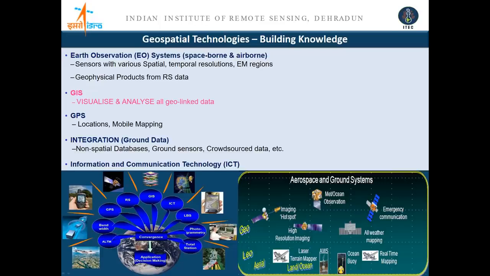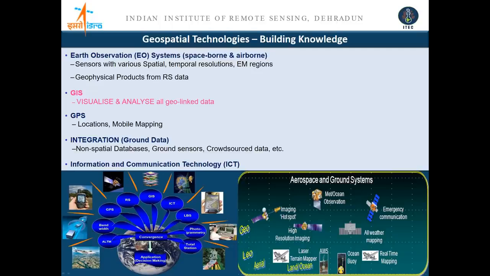So all these things which are having geospatial coordinates can directly be integrated into GIS, and it can be presented in the form of a map which gives a lot of information to a user who is looking for it. So basically, it has a mechanism to integrate all the geospatial data which is coming from various sources, and ultimately you can model them together and derive meaningful information which you are looking for.